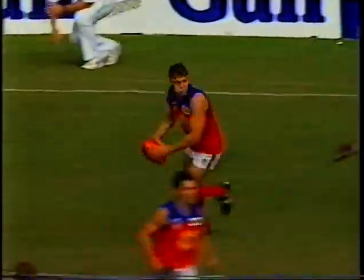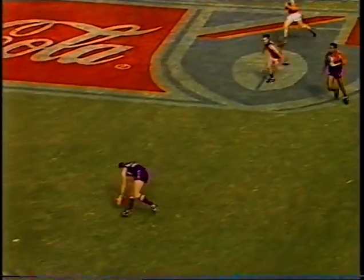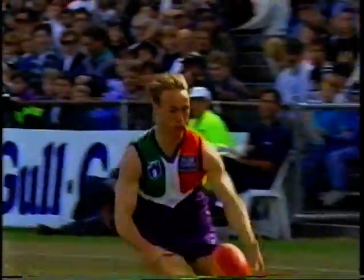And Pike, with very good hands, marks well out in front. Squeals around, back to centre-half forward. Leading in the race to the ball is now Chisholm. Oh. Chisholm can't get hold of it. Almost a free kick there. You'd think the umpire was right there. 2 Fitzroy players clashed with each other, and Malloy is down. Yes, Madigan gives it off to Leach. Once again, the ball not bouncing on this ground. It does take a good throw into it.